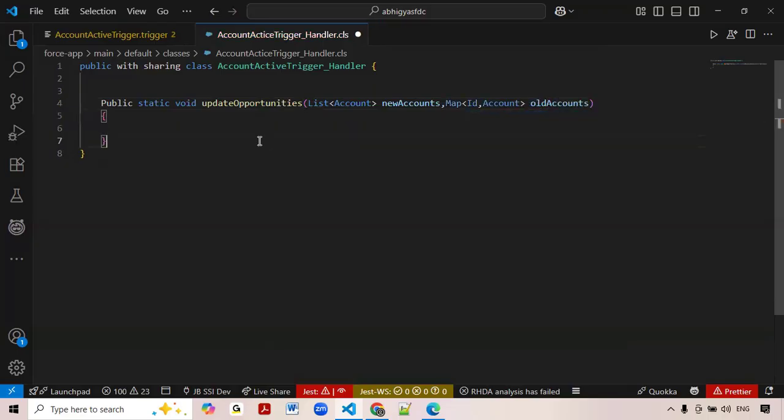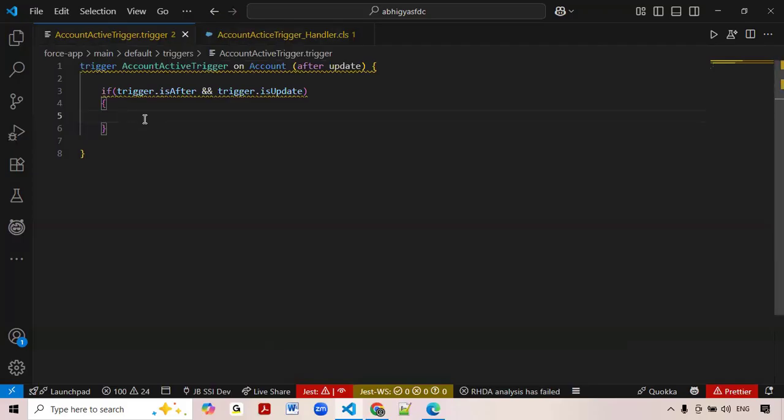I'm taking new accounts and old accounts because we are going to compare the old value, inactive, with the current value, active. Only then do we need to process and restore our opportunities. That's why we have to compare the old and new values: the old is inactive, and currently it is active. Then only we update the opportunities. Now we can invoke this class here, AccountActiveTriggerHandler.updateOpportunities.